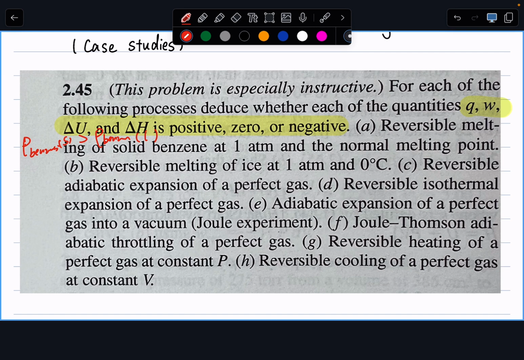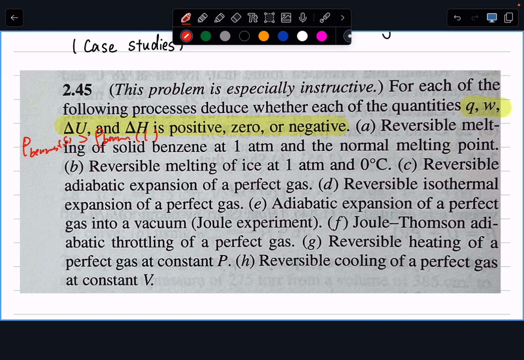Okay, so that's one. And also we specify it to be at normal melting point. It's like you have 1 atm at normal melting point. It basically says your liquid and solid are in equilibrium with each other, so that melting process is taking place, but at a very slow rate. So if the temperature is really high, then we might look at a non-equilibrium process. It's overcomplicating the matter. Yes?